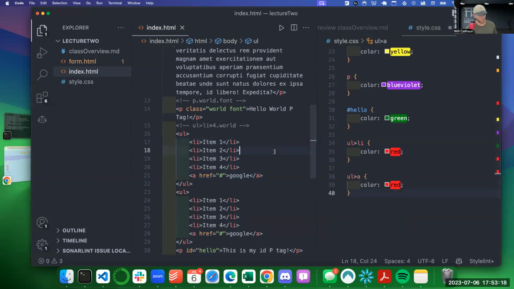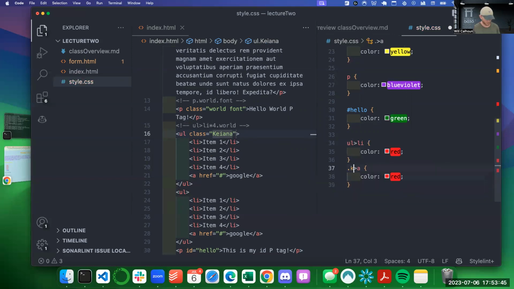You could, but if I did that, then I'd have to give this LI tag some sort of attribute as well, perhaps giving the parent tag an ID or a class. Yes. If I say something like class Kiana, what I can then do is instead of just saying UL, I can say Kiana A tags.